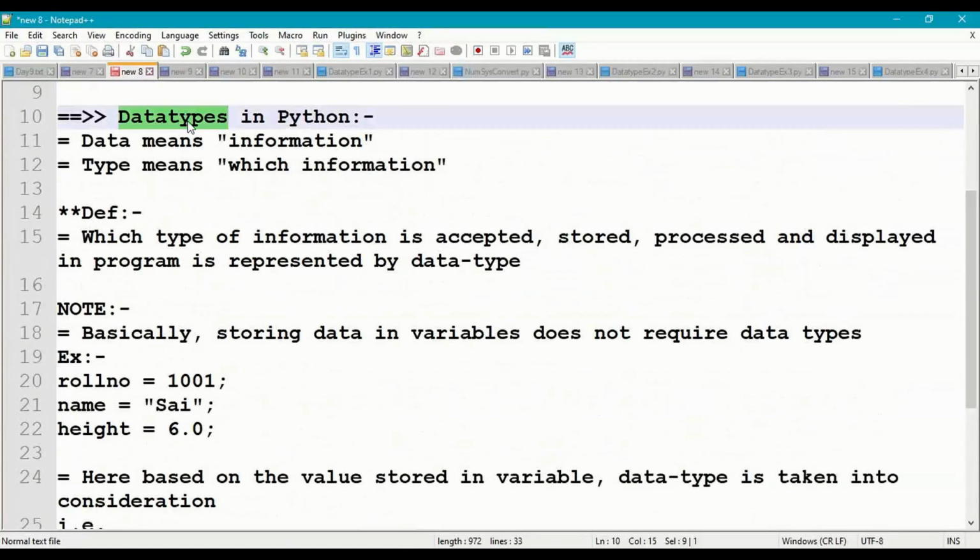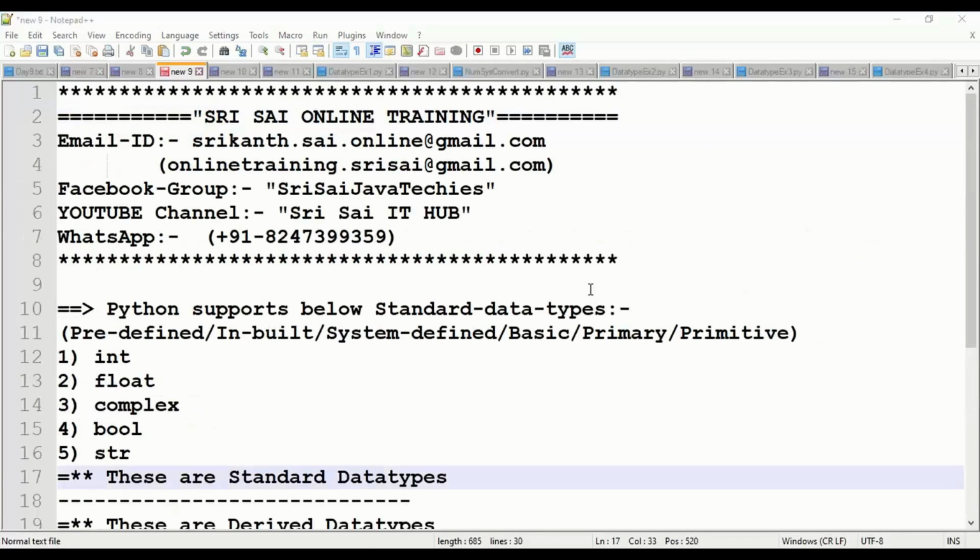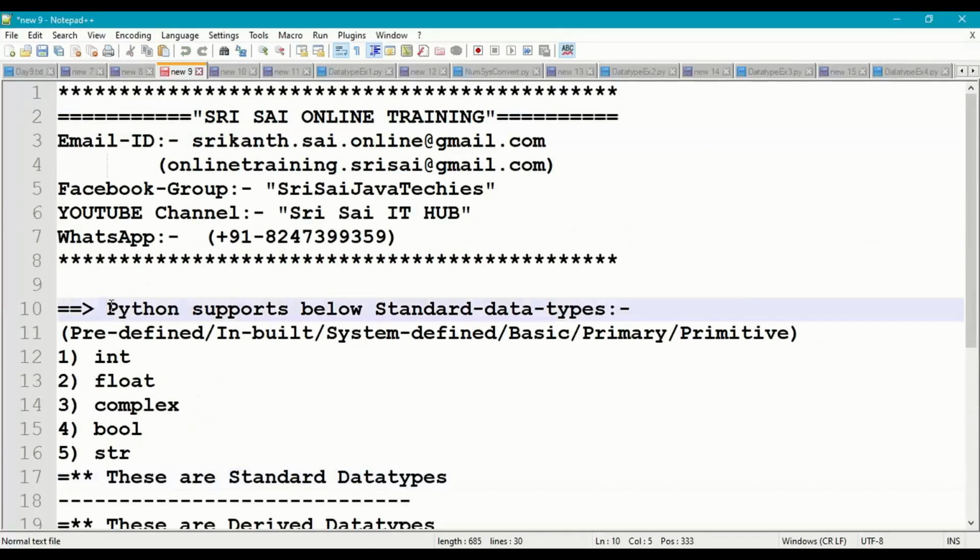Data means information, type means which information. Now let us discuss what are the different data types or standard data types supported by Python. Standard data types means predefined data types, inbuilt data types, system defined data types, basic data types, primary data types, or primitive data types.